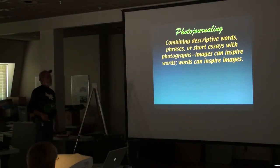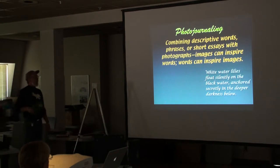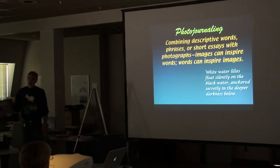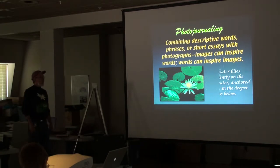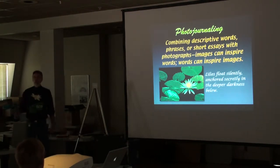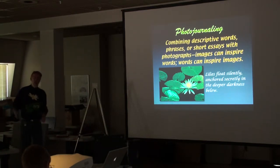Words inspire the images, the images inspire the words. Okay? For example, white water lilies float silently on the black water, anchored secretly in the deeper darkness below. Does that give you an image? Okay, here's the image. When you have this image, you don't need as much of this. So you can simplify. Lilies float silently, anchored secretly in the deeper dark. You don't need to know it's white. You don't need to know these sorts of things. It's inherent in the image. It's not a caption. It's the completion of the thought.